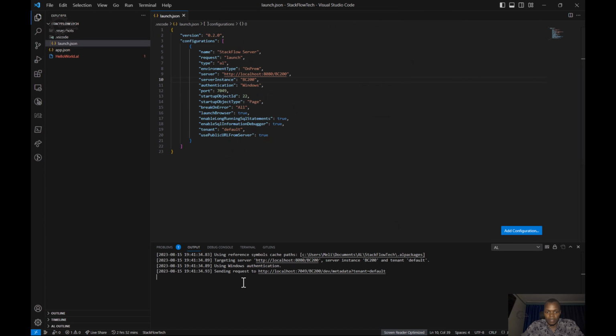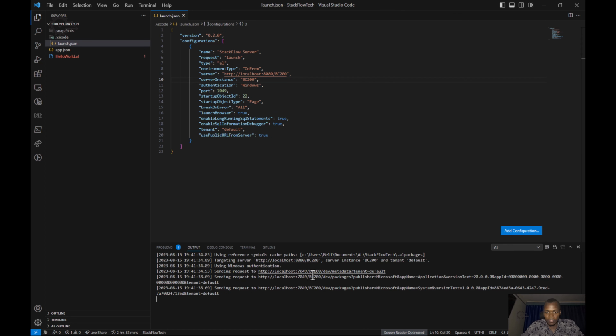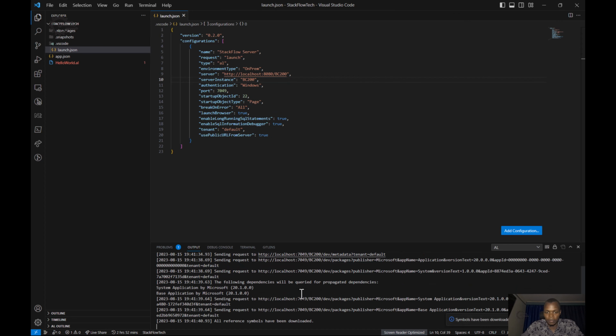Now you can see down here that it has sent the request to this server at that particular port. So if everything is correct, we will have this message: the symbols have been downloaded. And the last message is all reference symbols have been downloaded. I'll also explain later on what are the exact symbols that are being downloaded.